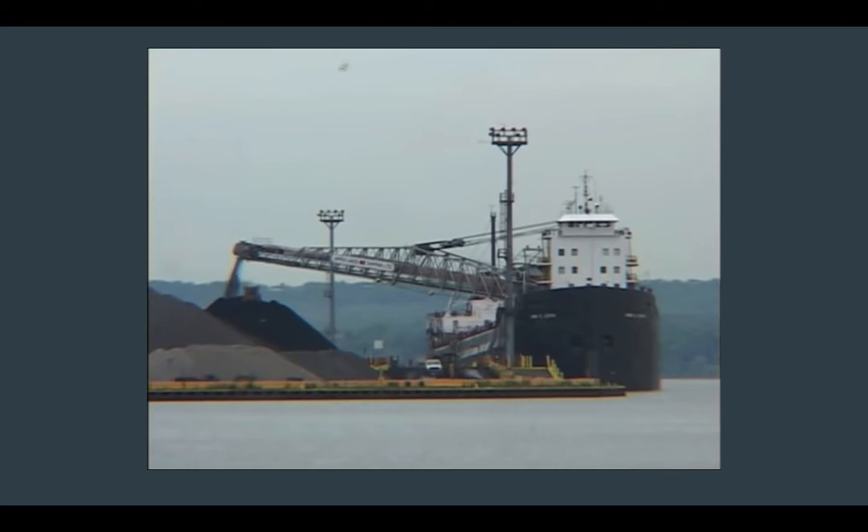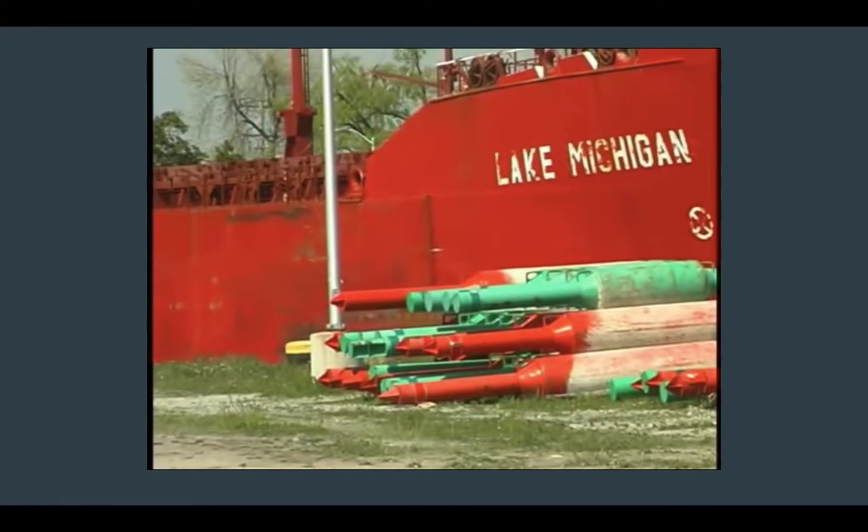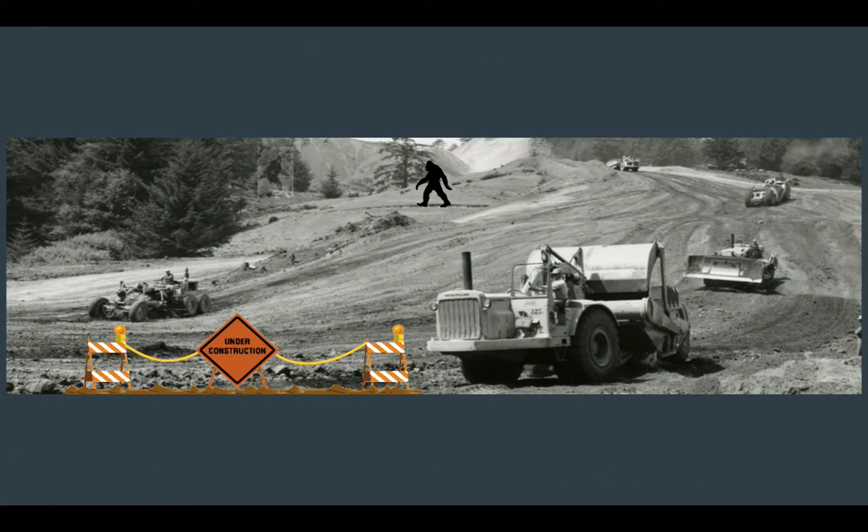It also provided a way for goods to be shipped out of the region and into other parts of the world, such as the Middle East, Europe, and Africa. Some new technology was used in this project to break apart rock formations that were too tough to be broken apart with the machines they currently had. There was also new technology used to remove dirt in order to build the locks and make parts of the seaway deeper.